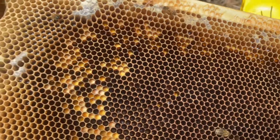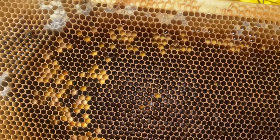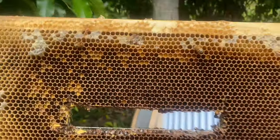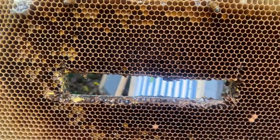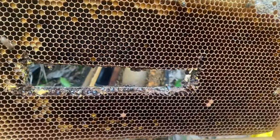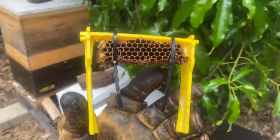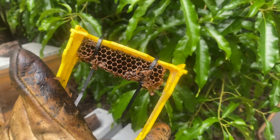What I'm going to do is cut two little strips out of here to put into two frames for those two baby nukes. I'll get a piece out of there, put that back in and fix it up. I've got some brood - fasten onto that frame and put that frame in.